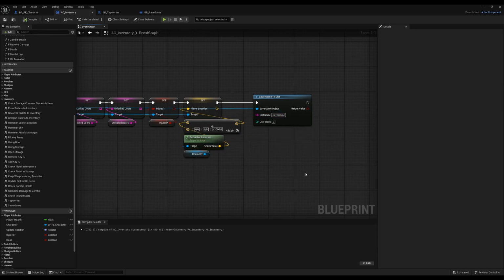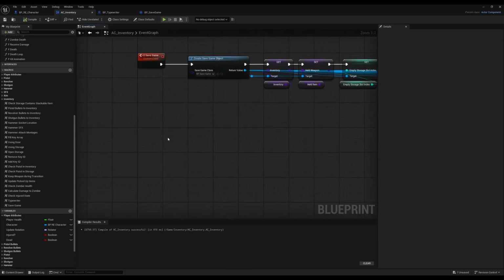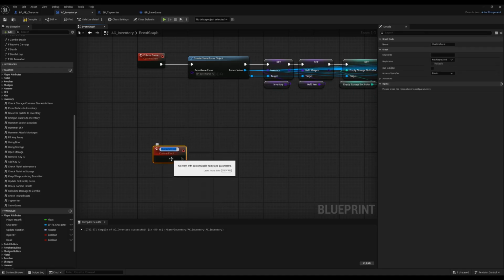So now, unfortunately, we have to do one more thing. We need to have an event called load. So once we save, we also, on the other hand, need a custom event to access this specific file which we saved on our hard drive or in our Unreal Engine project's folder. So this one is called E for event, load save game. So we just want to access this once we start.